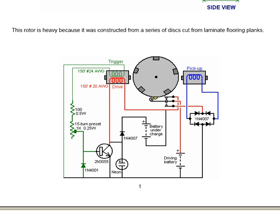The circuit is very simple and straightforward. You have a trigger winding here, which when a magnet passes by, causes current to flow through the base of a 2N3055 transistor, which then switches on and powers the drive coil. The drive coil passes through the windings and the switch to charge the battery being charged here, and also passes on through the drive battery, which is quite a useful arrangement.